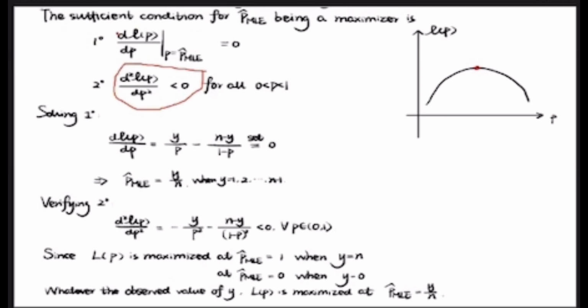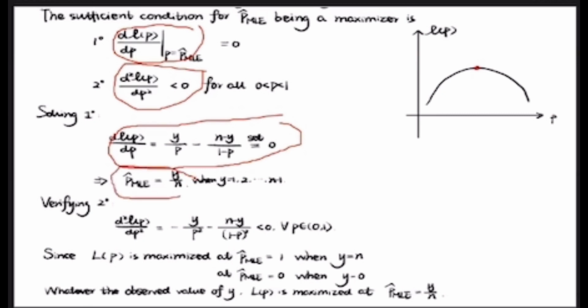And of course, when we do the first derivative, take a look at this. What have we done here? We've done the first derivative with respect to P. After doing the first derivative, you equate the resulting expression to 0, then you solve for P. When you solve for P, that is all you got. P cap MLE. Why am I putting MLE? I'm trying to say this is an MLE estimator, equal to Y over N.